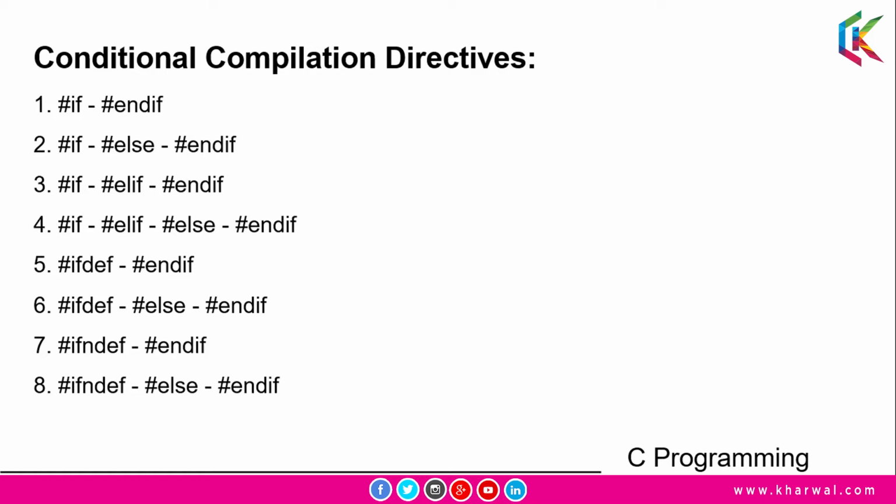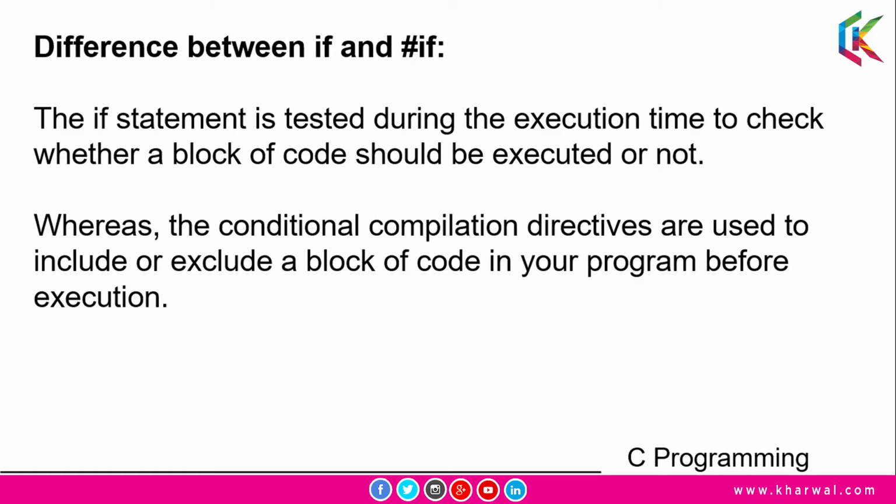Now we will discuss the difference between if and #if. The if statement is tested during execution time to check whether a block of code should be executed or not, whereas the conditional compilation directives are used to include or exclude a block of code in your program before execution. Let's discuss the first conditional compilation directive.